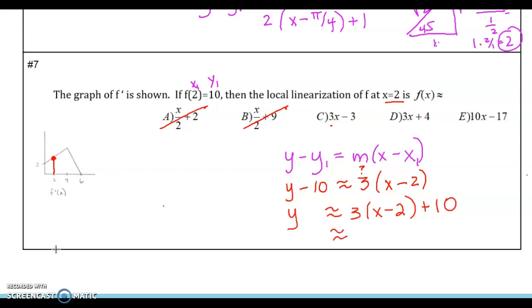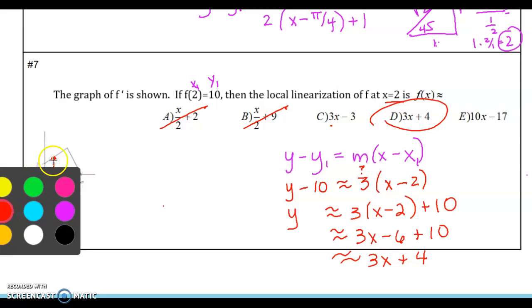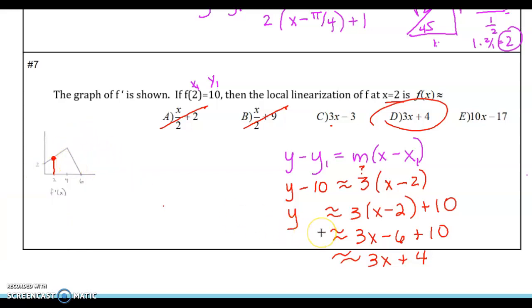And let's clean this up. So 3x minus 6 plus 10. So 3x plus 4. Okay, so see how sometimes we don't have the exact information? So we might have to use some of the information in the process to get it. They cleaned it up just because that's typical, and it wasn't terribly long to do. All right.